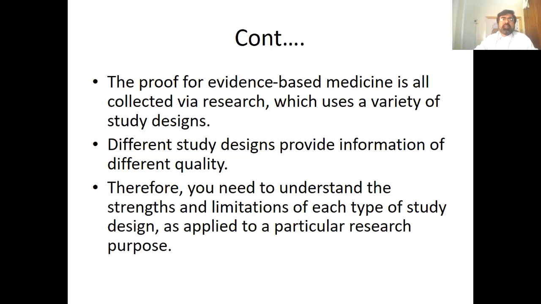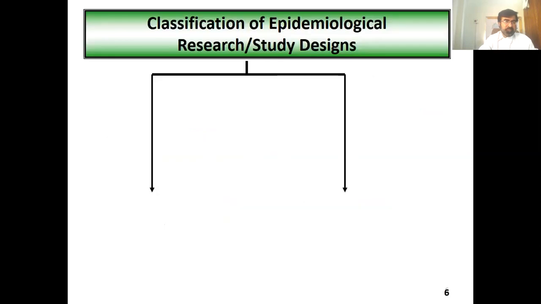Therefore, you need to understand the strengths and limitations of each type of study design applied to a particular research. Maybe the cross-sectional study may not be as strong as the RCT, which needs a strict protocol and which is the best study to go for a causal relationship between two variables.